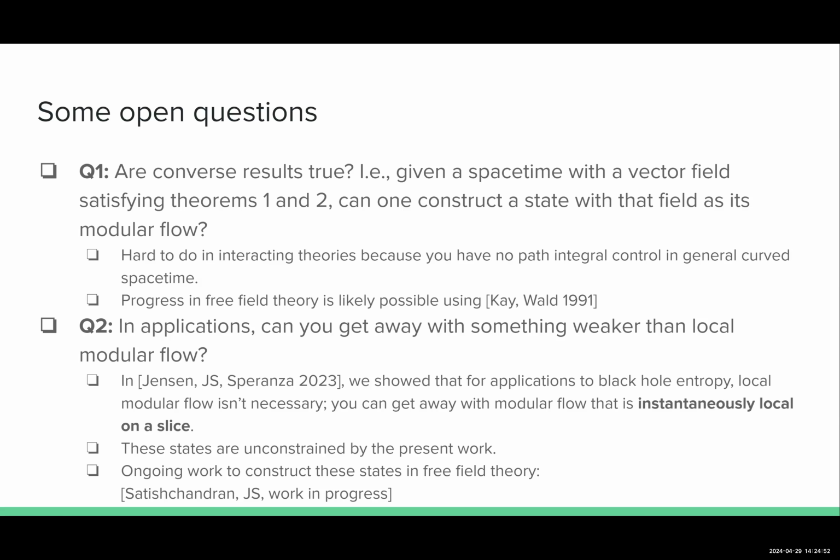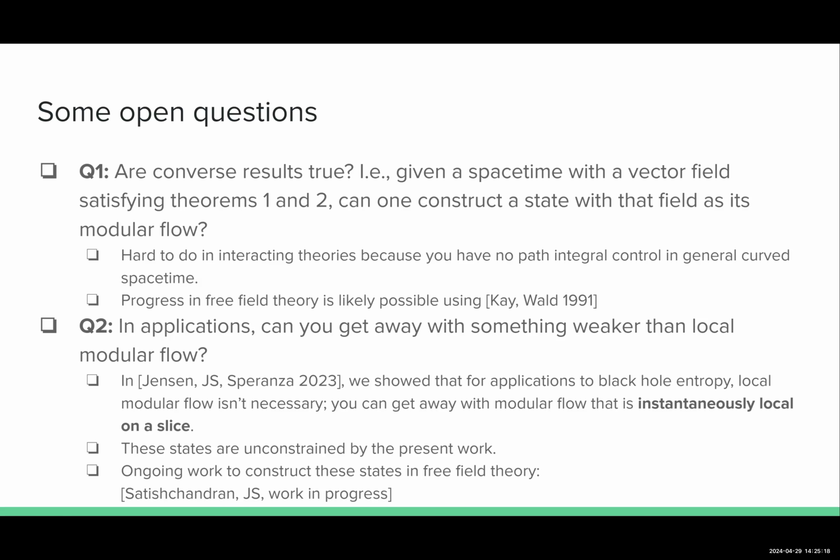And if you think about the way these applications work, you were trying to draw some connection between entropic properties of a state and general features of the QFT stress tensor. Well, if there's some slice on which I can write this operator as an integral of a stress tensor, it doesn't matter if it doesn't look like an integral of a stress tensor on every other slice. And that's the thing that we're currently talking about, is states where no matter which slice you pick, you end up with something that looks like an integral of a stress tensor.